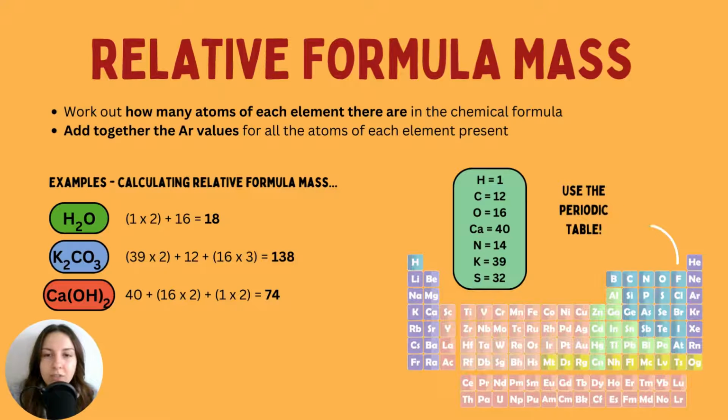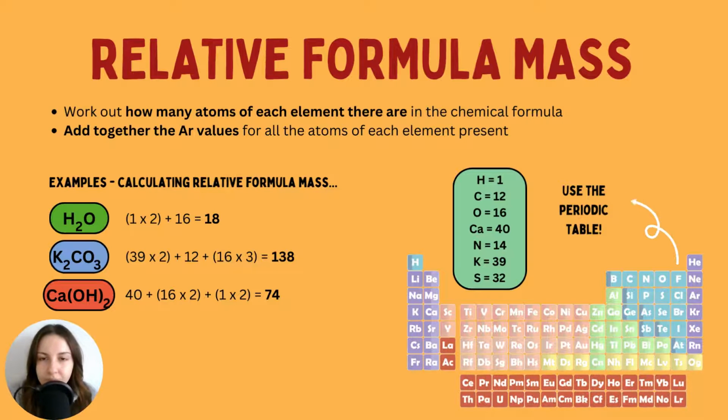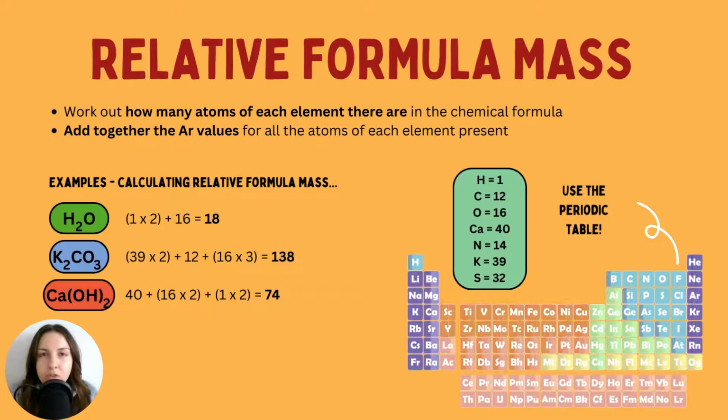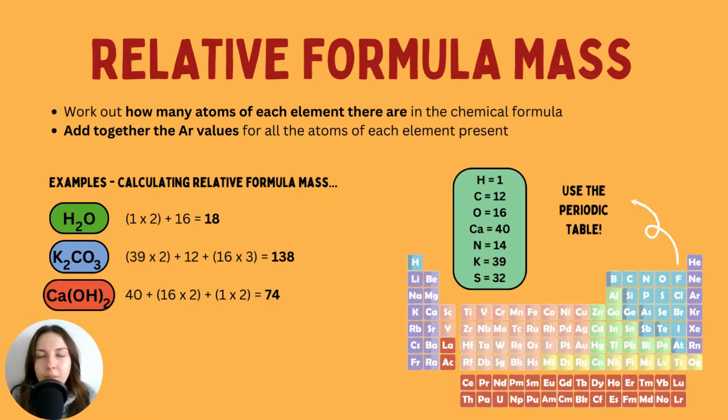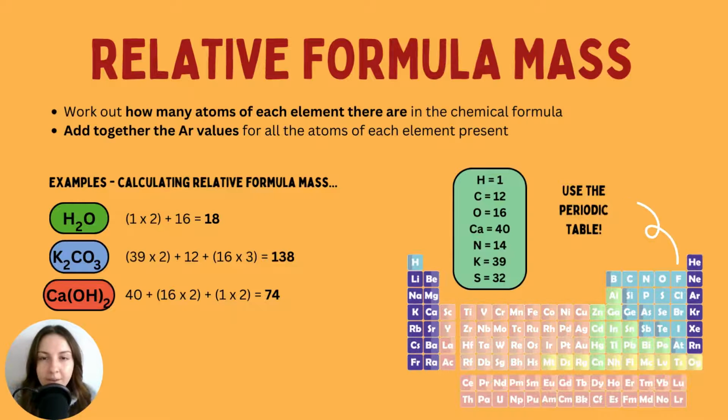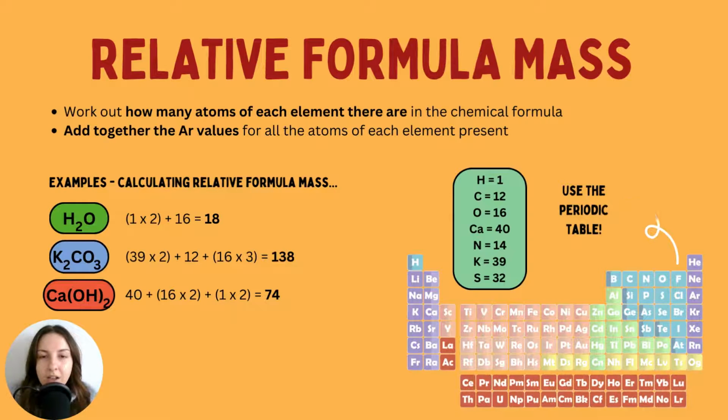If we have a look at the other ones, you can see we've got different examples, but when we start having brackets, as you can see towards the bottom, the brackets indicate how much of everything there is with the small subscript number at the side. So in the case of where there's a bracket, you want to times everything in the bracket by the small little number below it. And that way you can actually get the full amount that's there. So if I gave you the example in the bottom one, you can see that we have each and every atom in the bracket, we are timesing by a number outside the bracket. And that way you can get an answer of 74.